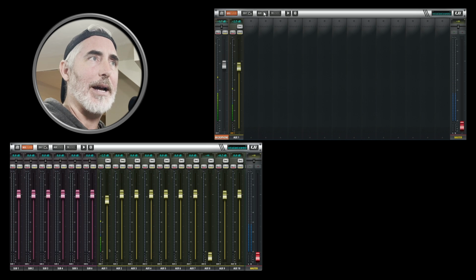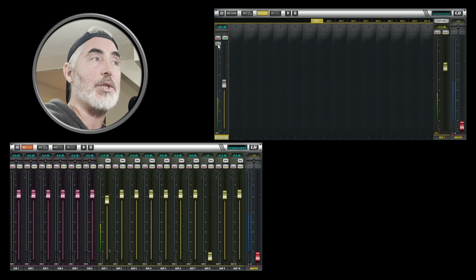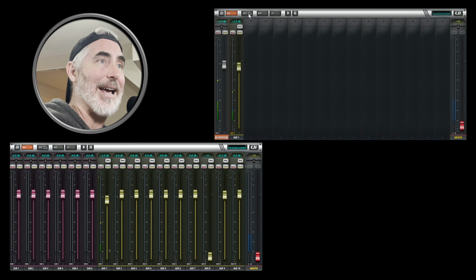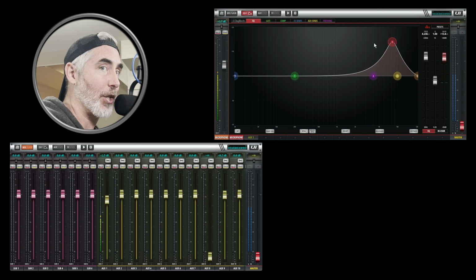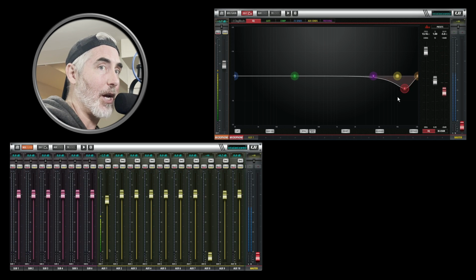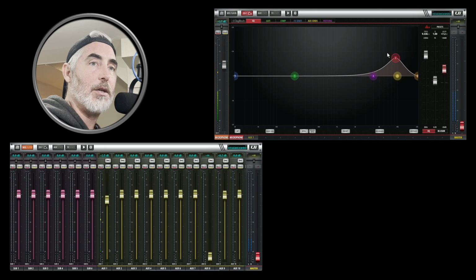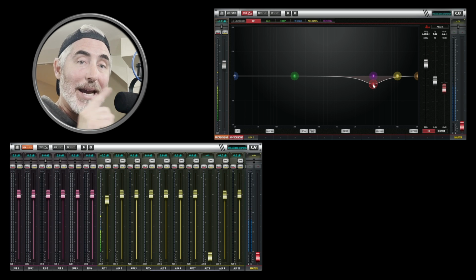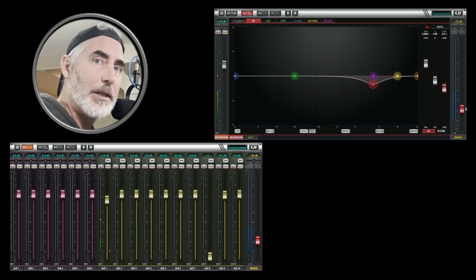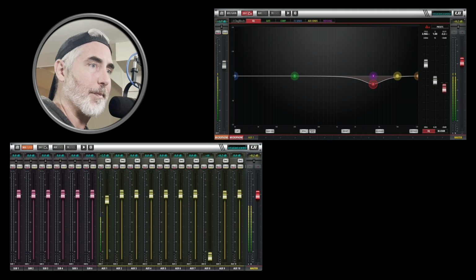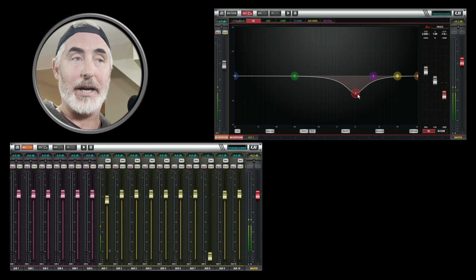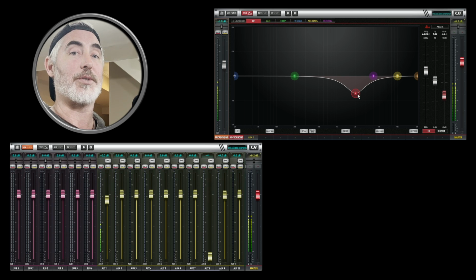So let's go out of here, go back into our aux sends, and let's change this to post-processing. Come out of here, go back into our microphone edit, and start making changes. Check, check. Look, no change. Nothing I'm doing has any effect on what's happening on the aux mix. It's still happening on the main house mix. I'll bring this up. Check, check. You can see it's still happening on the house mix, but it's not happening on the aux mix. So that's pre and post processing at work.